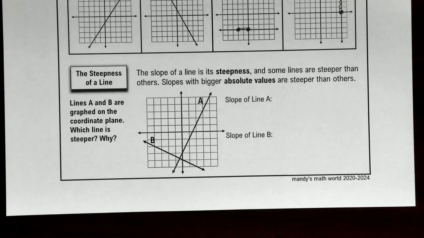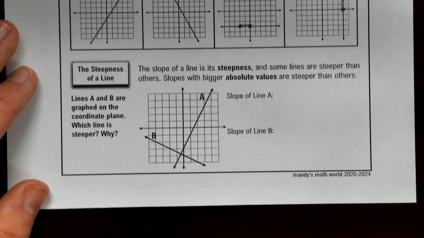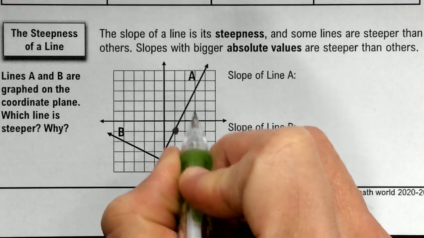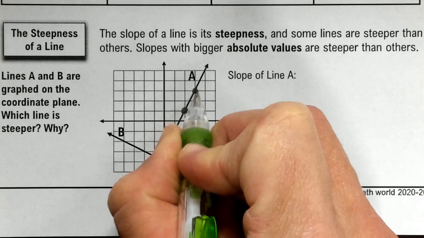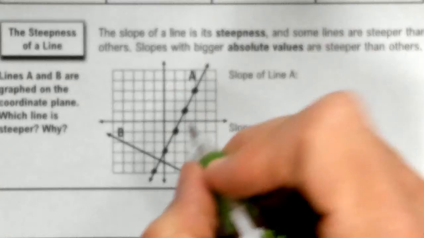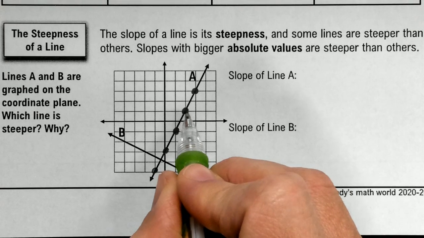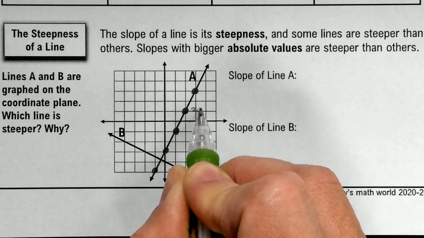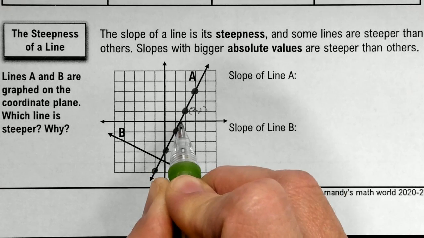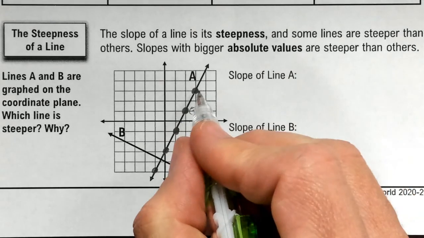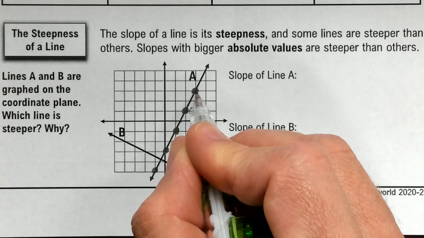The first thing I need to do, guys, when I'm finding the slope is to pick 2 points on the graph. If you're looking at this graph right here, you have a point right here, right here, right here, and right there. Now why don't you have points in between? Because that is not crossing at an intersection. So you have no idea where that is on the graph. I know that right there is at over 1, 2, up 1. So that point is at (2, 1). This point would be at about 1.50. You don't know. It could be 1.6. It could be 1.4. You can only take the points if they're crossing at an intersection on the graph. Does that make sense?